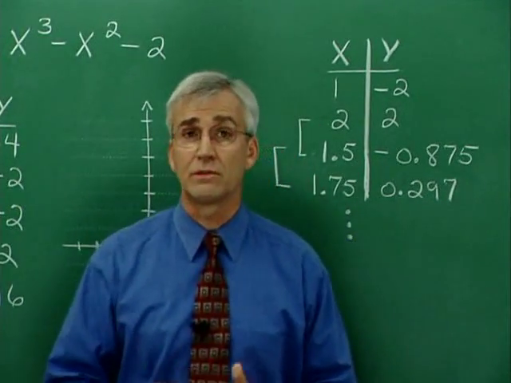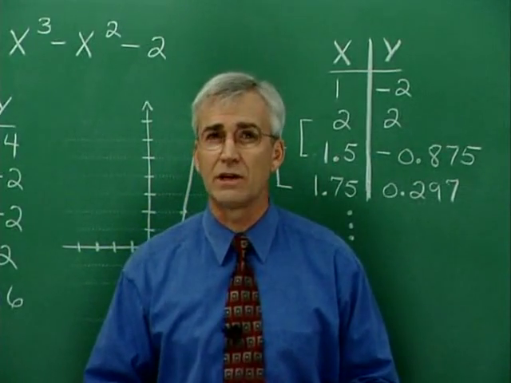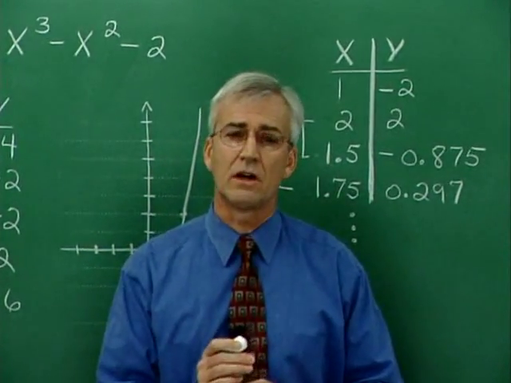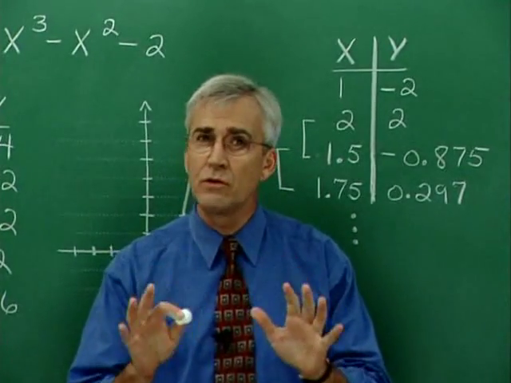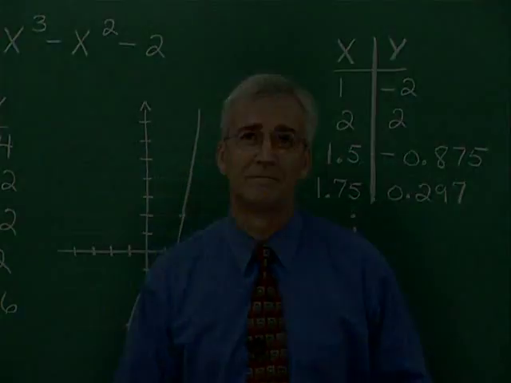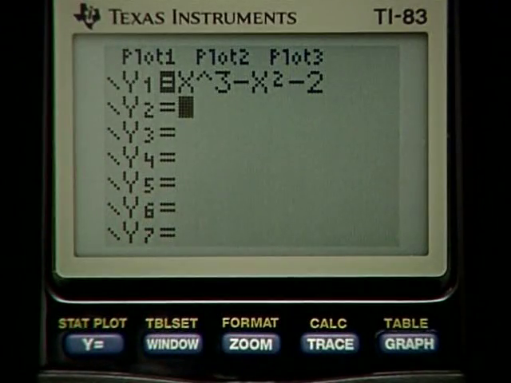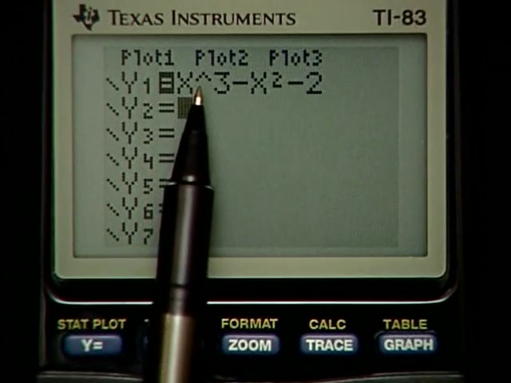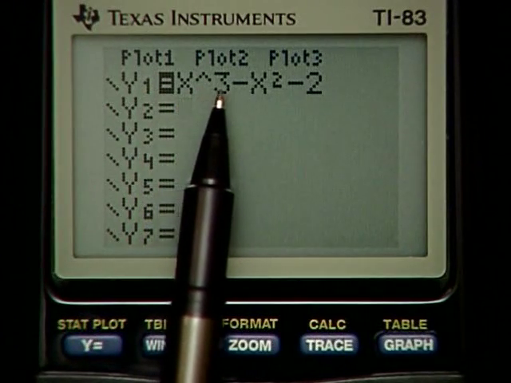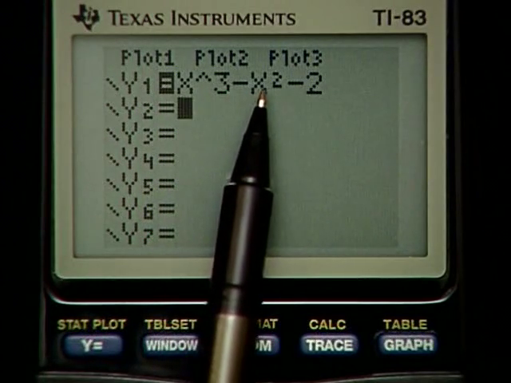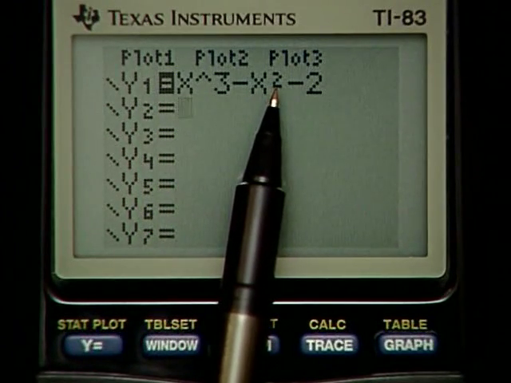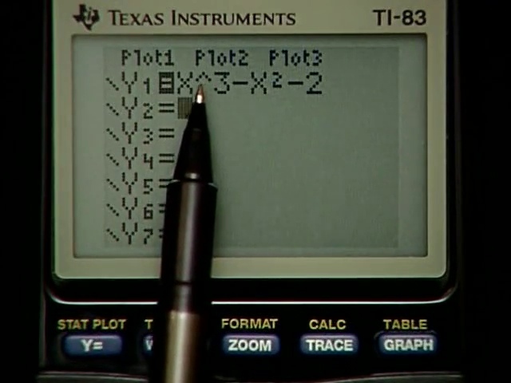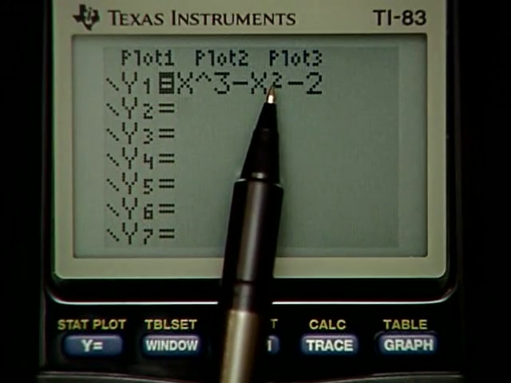Well, the graphing calculator is particularly adept at finding an x-intercept very quickly like this by using some of the zoom features. Let's have a look. The function has already been entered. I would like to call your attention to the way that x cubed is entered and the way x squared is being entered. x cubed must be entered by pressing the exponent button and then following that by 3. And then this is minus and then x. And the squared can be entered by pressing x squared on the calculator or by pressing an exponent button and then a 2. But it's a one-button push to enter it this way.